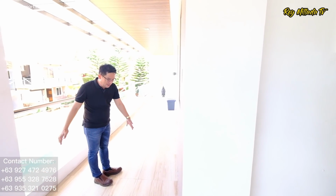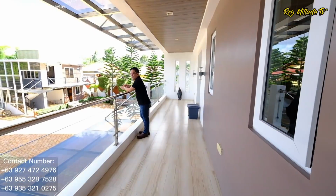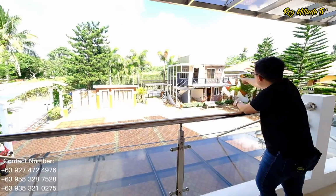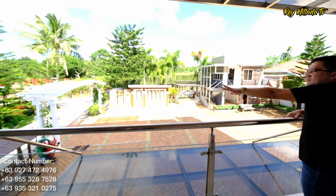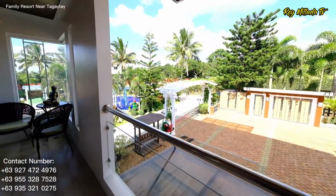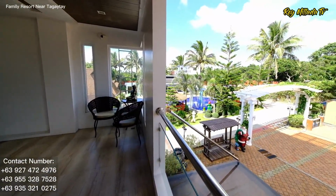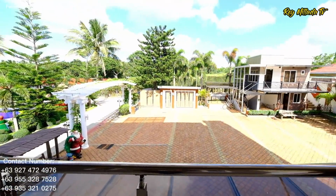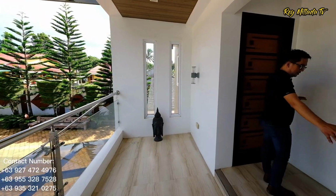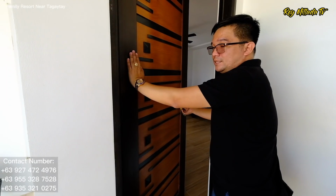Anyway, so you have a nice hallway and a view of your property. So this will be the carport and ito yung pinaka souvenir area. And on my left side, your water park area. Nice, no? With a nice trellis design. This yung pinaka arko ng parking space. And now, let us check out the rooms over here. Okay? Nice porch. So yung wooden elements, this one is tangili wood.